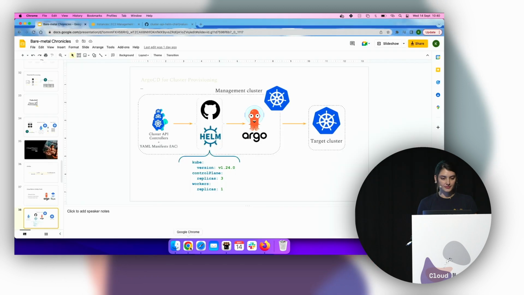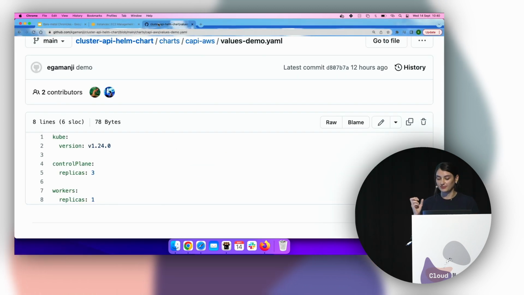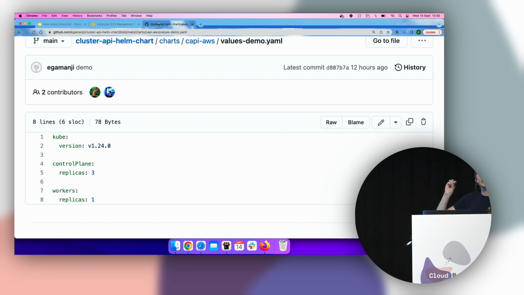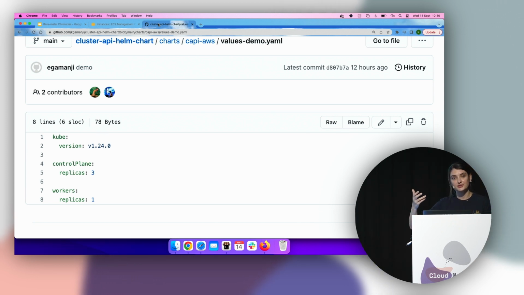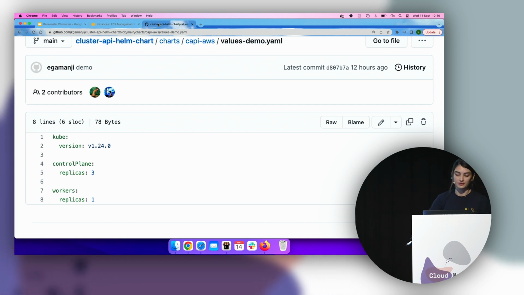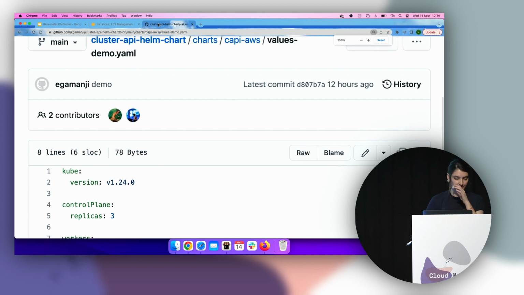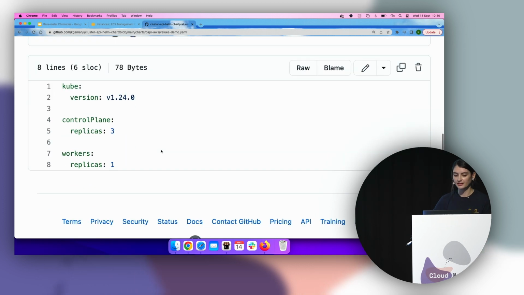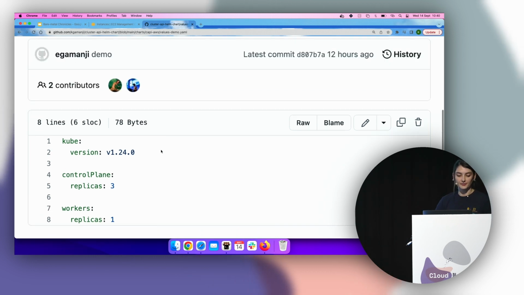So this is what we have at the moment. Now, let's go back to our template managers. In this case, I'm using Helm to parameterize our YAML manifests that we've seen on the slides, such as the cluster CRD or machine deployment CRD. Can everyone see this one? Can I make it bigger a bit? In this case, I would like to parameterize the version of Kubernetes, and the amount of replicas for the control plane and data plane.